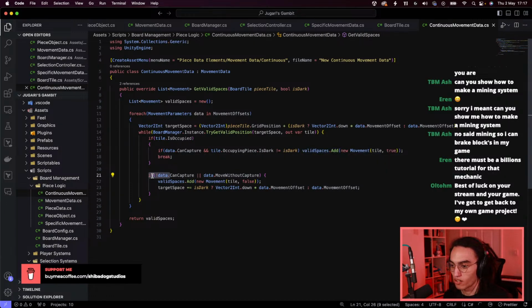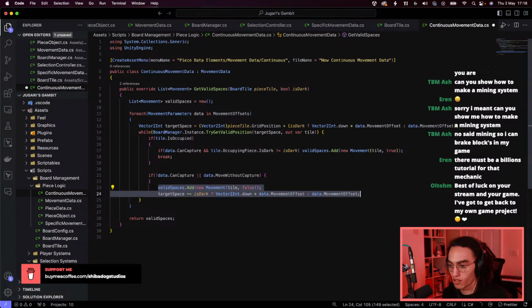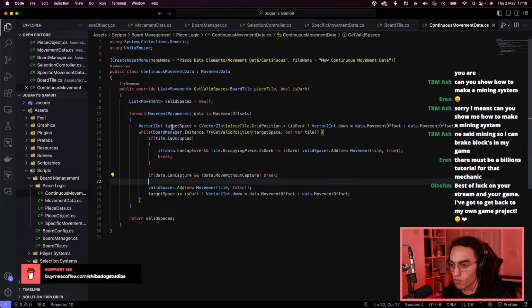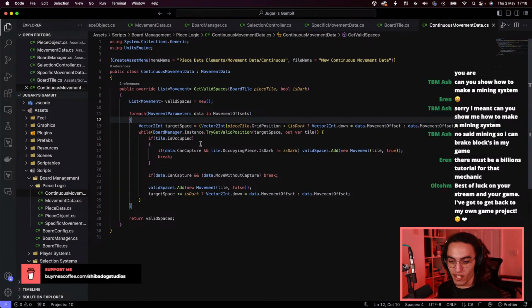Otherwise, I think I probably want to do this the other way around. So still do that, but we'll say if we can capture and we aren't allowed to move without capturing, we break from this while loop and go on to the next. Yeah, I think that should do it.